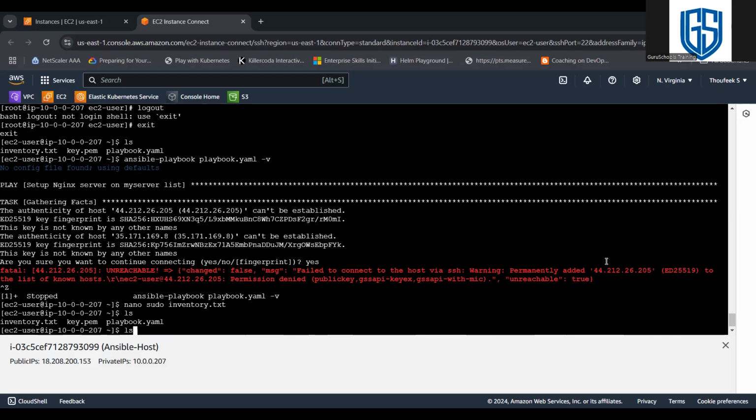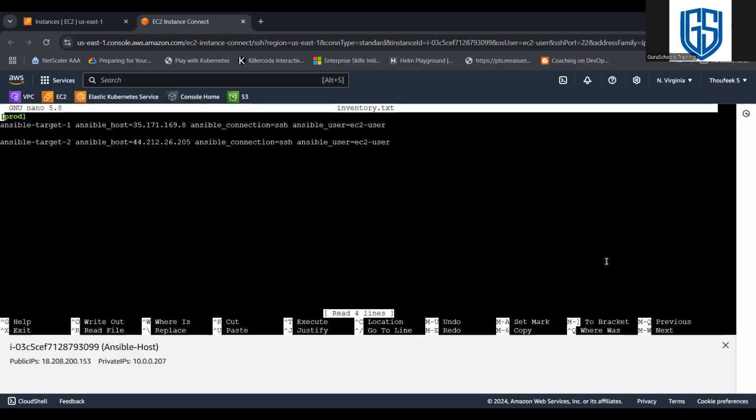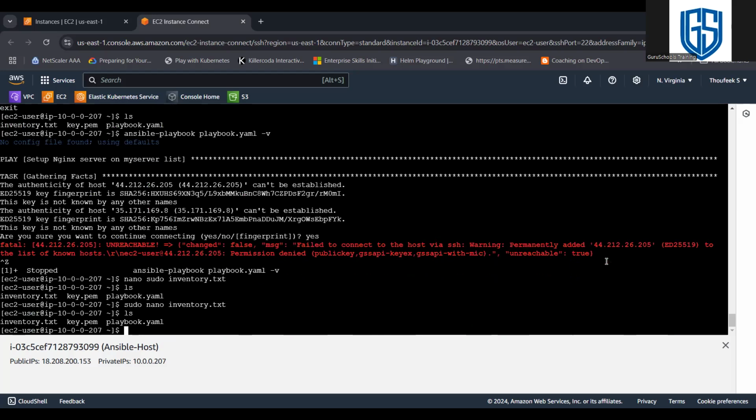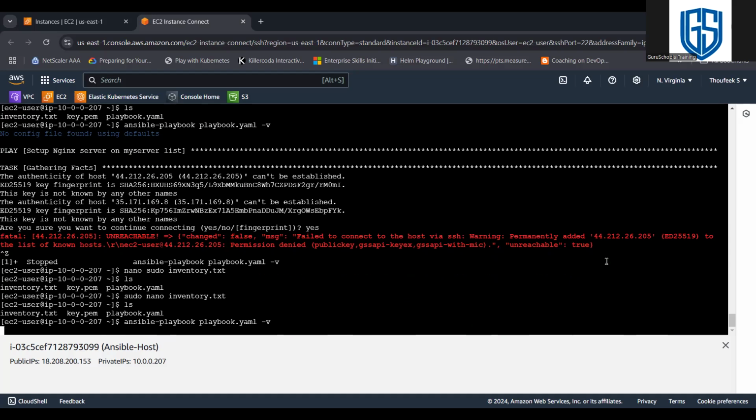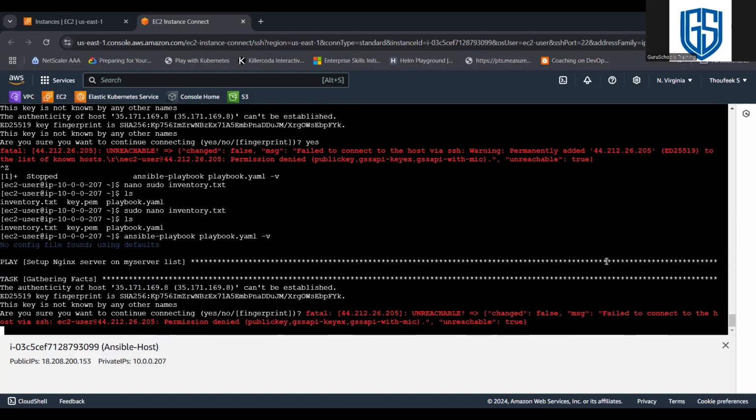Oh, I have changed. Did it open a file named sudo? Yeah, you have to remove that. Like this. Fatal: unreachable. Failed to connect to the host, permission denied.